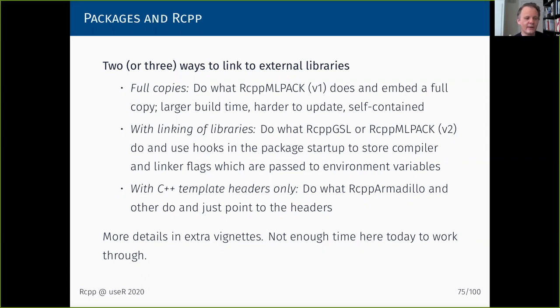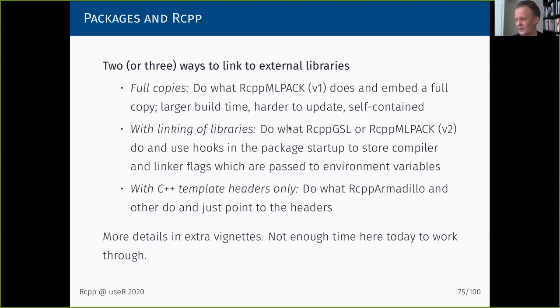A little bit of context here and a bit of hand waving, because it's a complicated topic that is actually even more than tutorial length. Packages work really well if they're well enough contained. And by that, we mean that if you want to use external code, you can just take it all and stick it in the source directory and build it along with it. We did that, for example, once with RcppMLPACK using the 1 point series of the upstream MLPACK, which just contains the full source of MLPACK, which made it go stale too, because then MLPACK had changes with external dependencies that we couldn't satisfy at CRAN. So this one then fell behind and we're just catching up this summer.